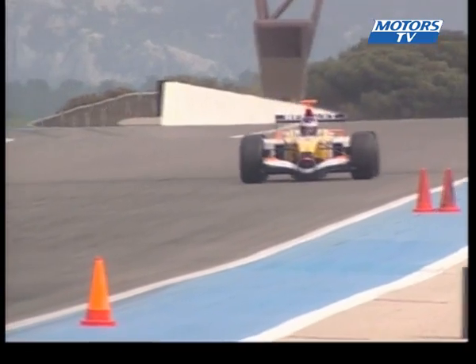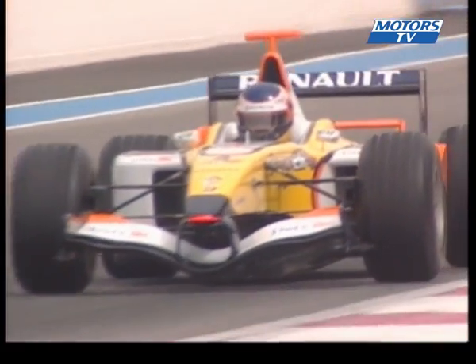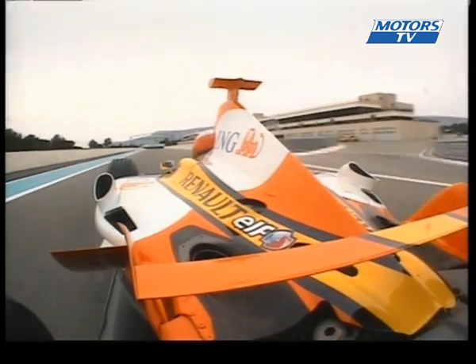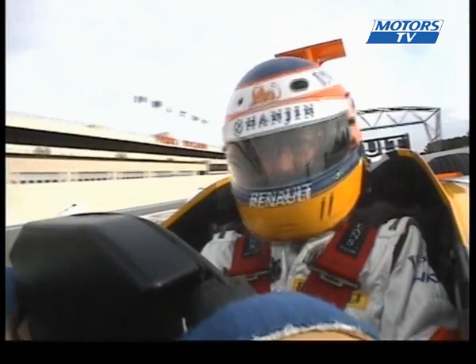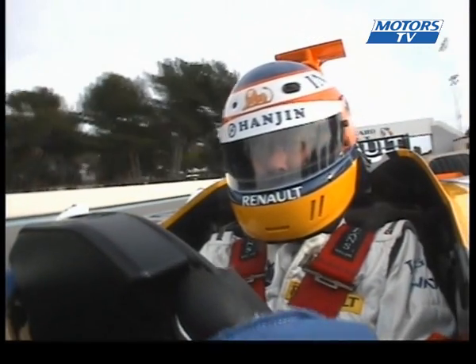Two laps — it's certainly a lot, while at the same time not really very much. You have to enjoy these intense moments. The first lap gives you the chance to understand the beast — all 700 horsepower of it — and take in the sensations. On the second lap, you have to go for it: accelerate, try to go flat out, roam through the gears, and then enjoy coming back down through them again. Touch the brakes and sense the efficiency.